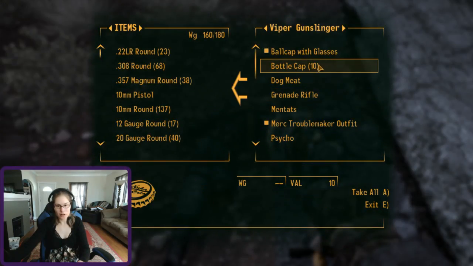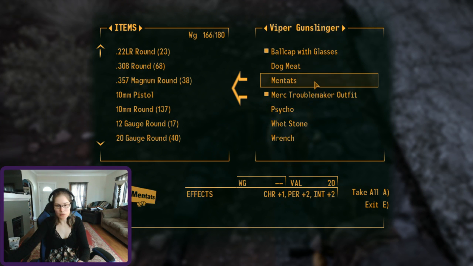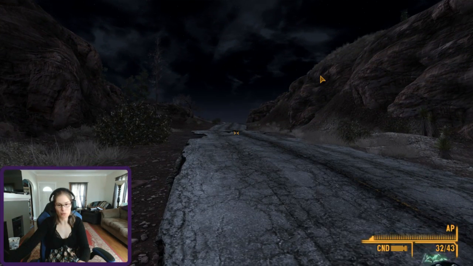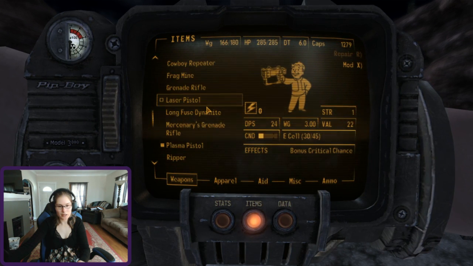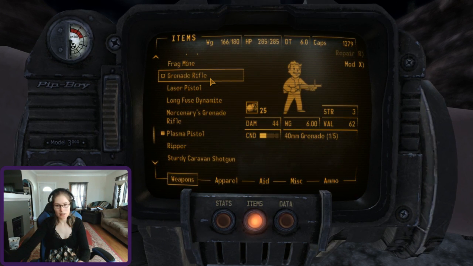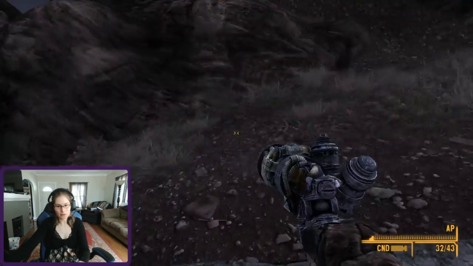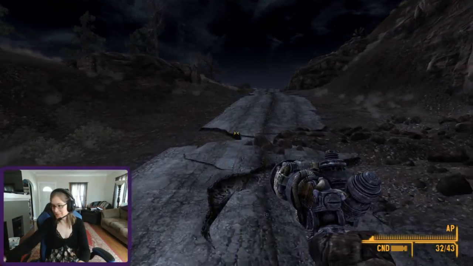Did you enjoy getting your leg blown off? Bet you didn't. Grenade rifle. I can repair my current one, I bet. Or at least better. Oh man, what was with that lag? Let's repair the grenade rifle. I have the mercenary's grenade rifle, and this is a regular grenade rifle. We're dropping that. How to drop? It's not R. There, figured it out. Because it weighed 6 pounds, I'm not gonna go around and carry 6 pounds.